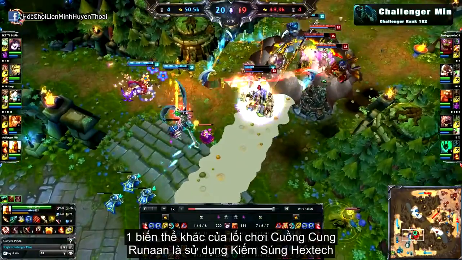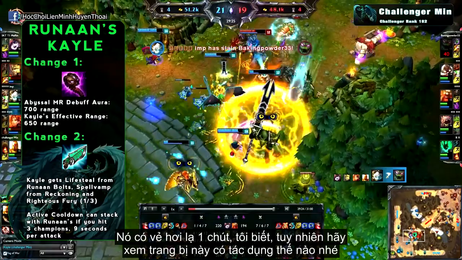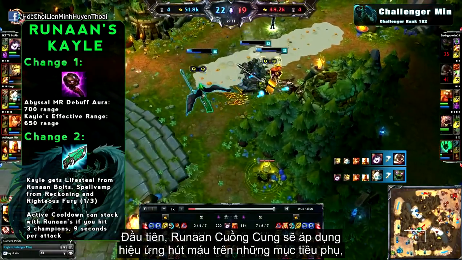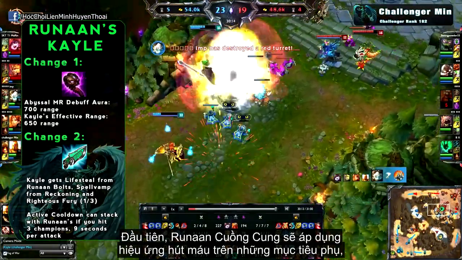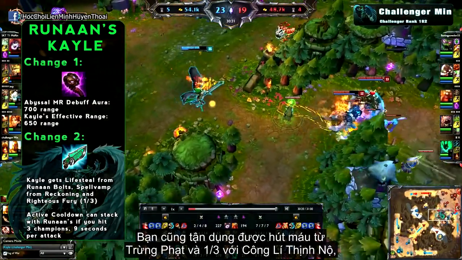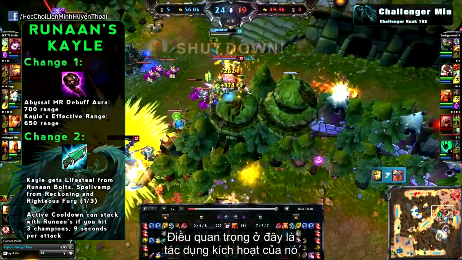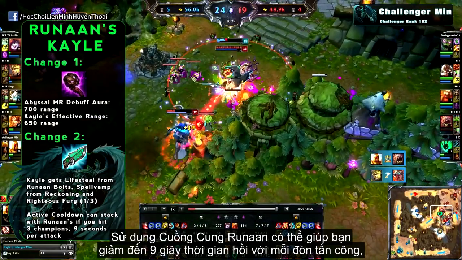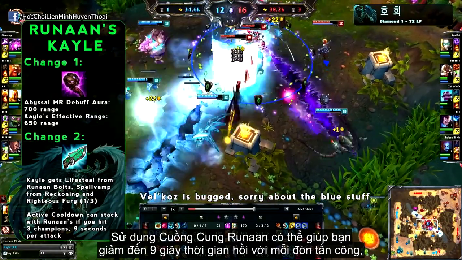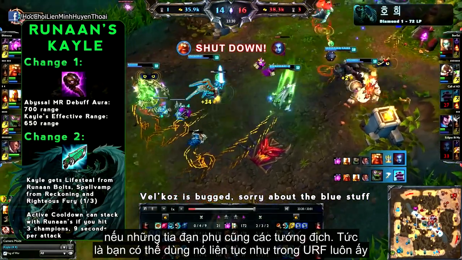The other variation I've seen of the Runaan's build was the inclusion of Hextech Gunblade. Now this sounds weird, I know, however, let's see why it works. First off, Runaan's bolts will proc the lifesteal from the 2 extra targets, giving you more sustain. You'll also be spell vamping from Reckoning and the 1/3 of the spell vamp from Righteous Fury, which isn't much but still helps. The important part here is the active. Using a Runaan's Hurricane gives you the potential to take 9 seconds off of the active's cooldown with every auto attack if the extra bolts also hit enemy champions, meaning you can spam the active, just like in Earth mode.